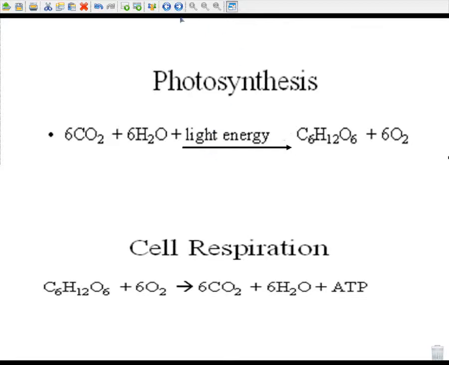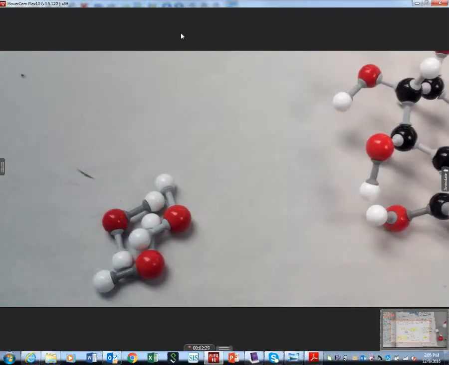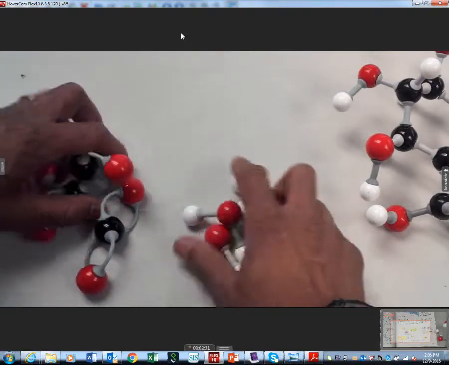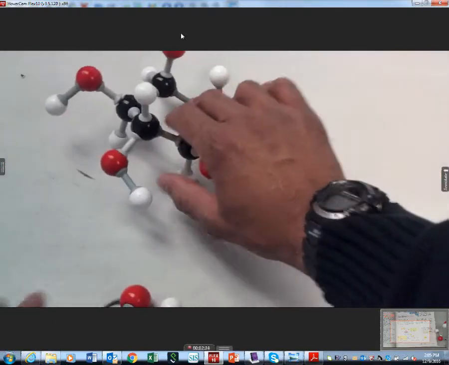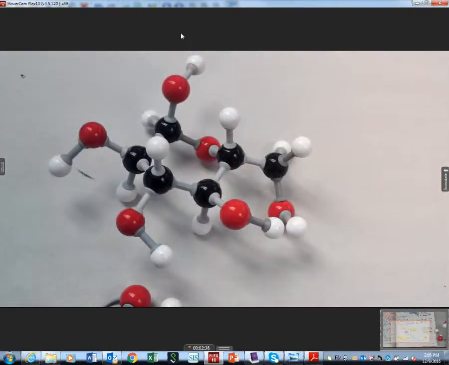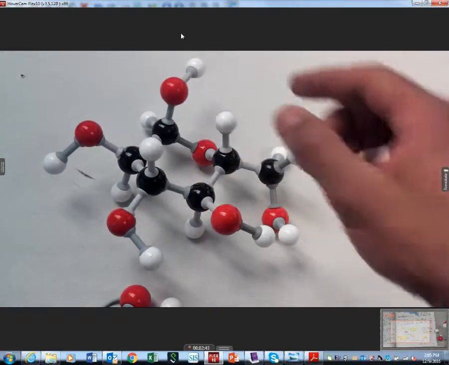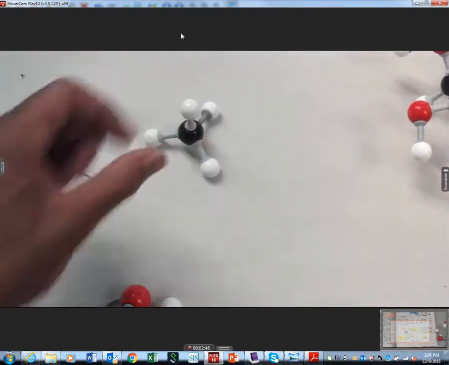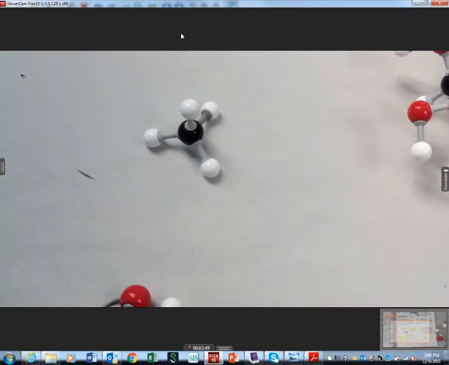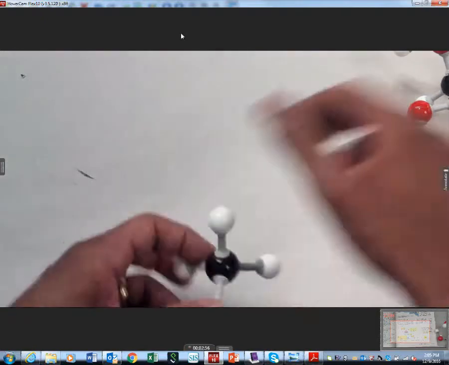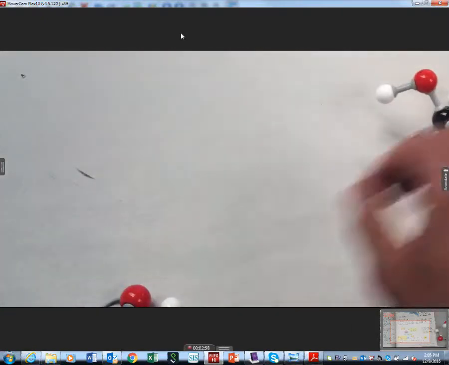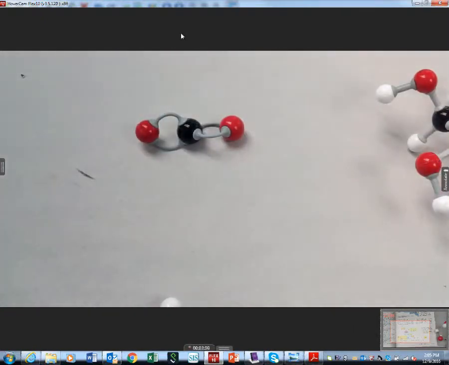So let's look at these models here. I'm going to be using these for live demonstrations. So let's remind ourselves, what are the atoms? There's glucose. What 3 atoms do you see? Carbon, hydrogen, oxygen. You need to know that. Now, let's look. Is that organic? It's carbon and hydrogen. Remember your basic rule from the chemistry unit? Yeah. So this is organic, but it's not the organic molecule for living things. Is this organic? It's carbon dioxide.